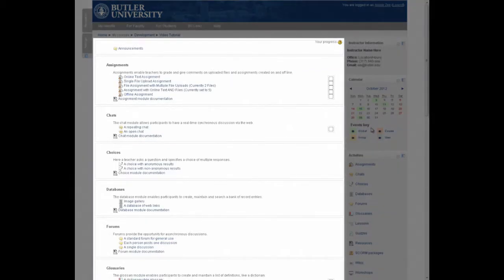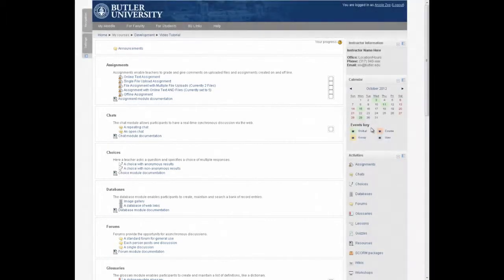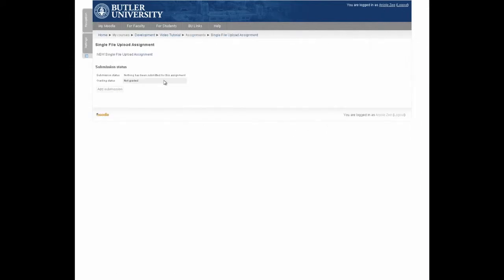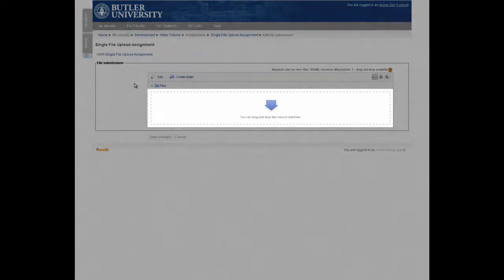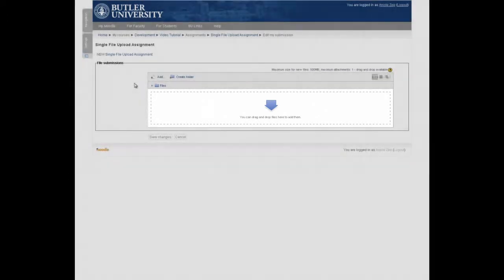Main course content, meanwhile, is visible here in the center of the page. These include assignments, forums, quizzes, etc. Click on any entry to open it and interact with it. For example, to upload an assignment, you'd click on the Assignment link. Depending on the type of assignment, you may be required to upload a file from your computer or enter responses in a text box. If it's an assignment that requires you to upload a file, for example, click on Add Submission. You can click Add to locate a file on your hard drive, or, more conveniently, you can drag and drop your file directly to the file upload space. Then, click Save Changes to send the file.